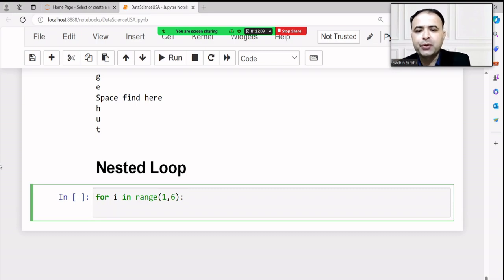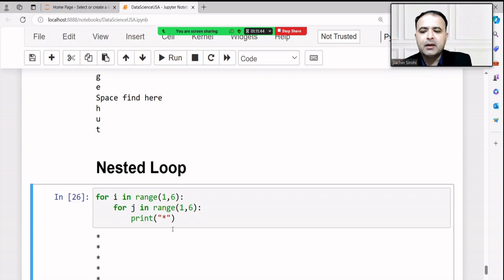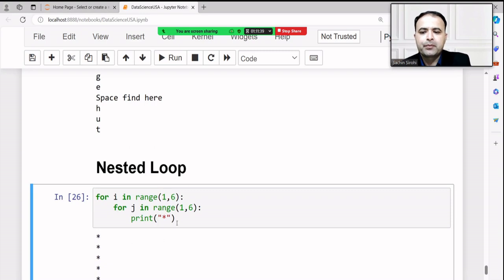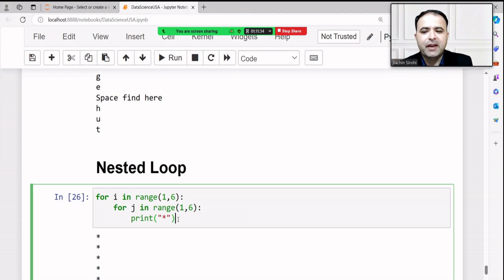Inside this loop I use again for j in range, again passing 1 to 6. What happens when the process is executed? Now print star. You can see it will print 25 times. Why 25 times?